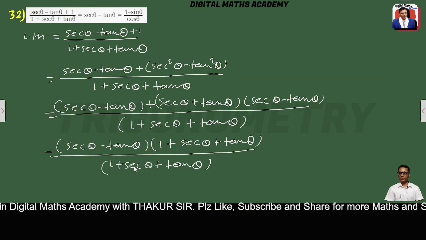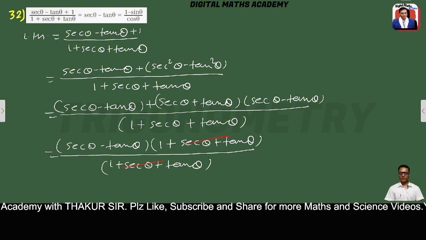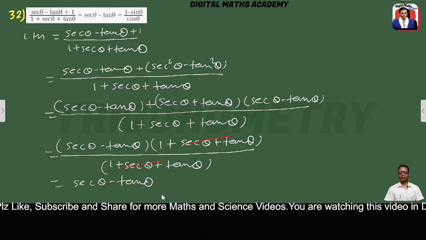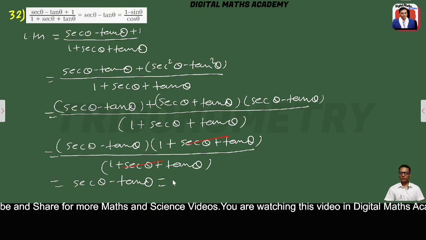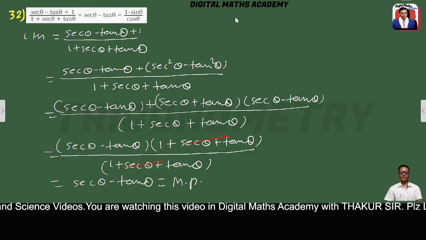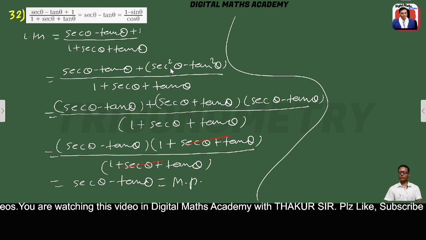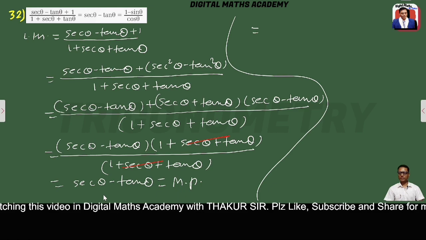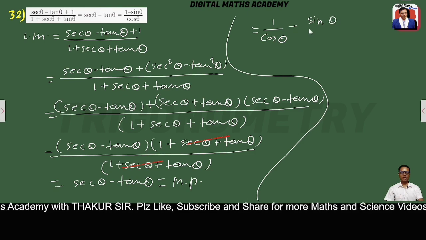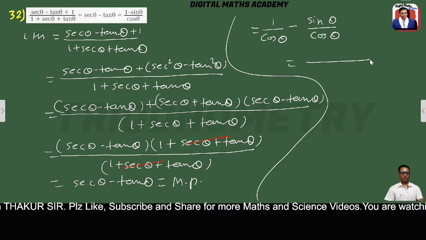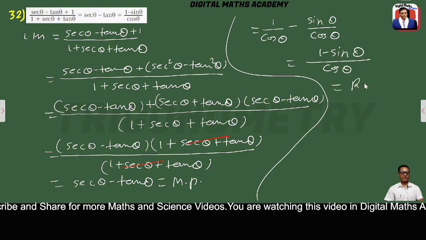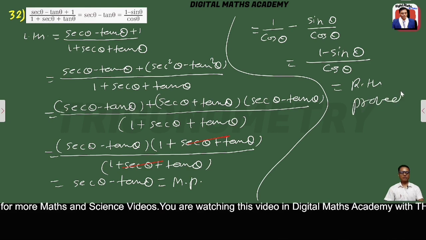So we see one factor will cancel up and down, right? And the remaining we have here sec θ minus tan θ. So we have the middle part. We are not going to write middle hand side, because we have only two sides, left side and right side. So we write here middle part, okay? That's equal to the middle part. And now from the middle part we are going to prove the right hand side. So again you can write here sec θ equals 1 by cos θ, and tan θ equals sin θ by cos θ. So we take cos θ common, and we have here 1 minus sin θ, which is our right hand side, and you can write here proved.